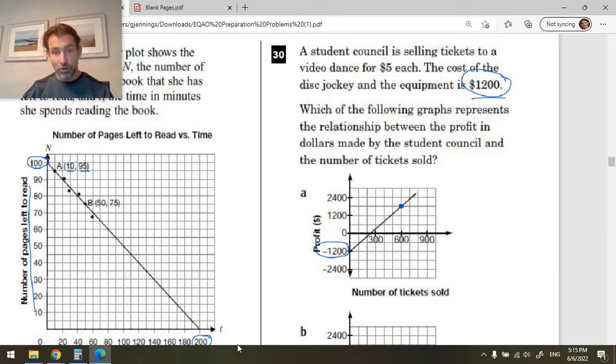So they actually need to sell 240 tickets. That could very easily be 240 right there. So I really think it's A again is the correct answer. Let's test this point. If they sell 600 tickets, that's between 120 and 240, so that's 1,800, right in the middle of those. This goes up by 600 each. What is it, buddy?